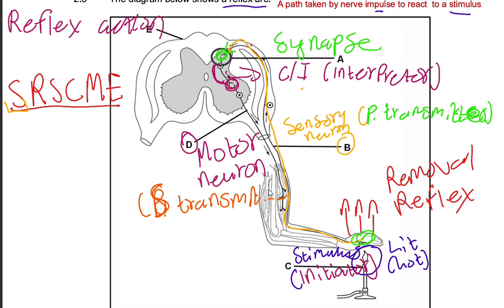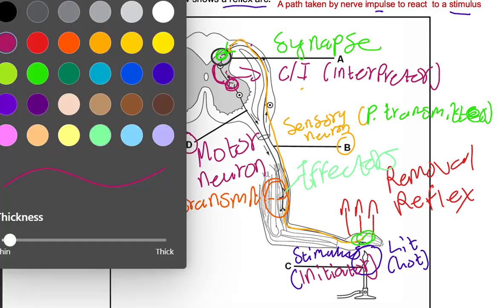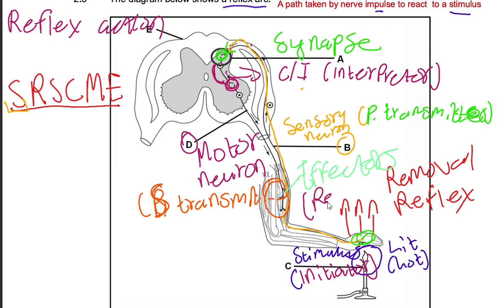It transmits the nerve impulses towards this part right over here, which is our muscles, otherwise known as our effectors. All right, our effectors, which are the muscles, are basically our reactors. They react to the interpreted nerve impulses, right? So when they react, they contract, right? When they contract, this person is able to move their hand away from the flame. Okay, so that is basically a reflex action, right? That particular process, guys, is what we call a reflex action.